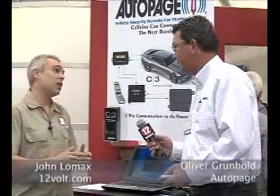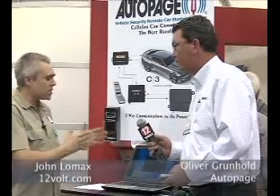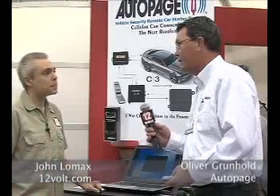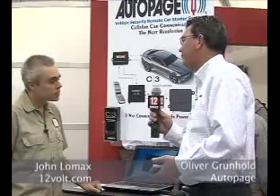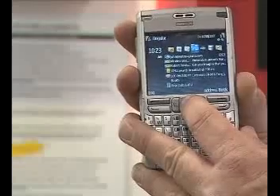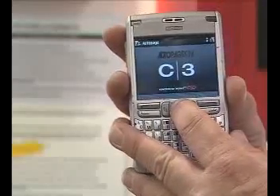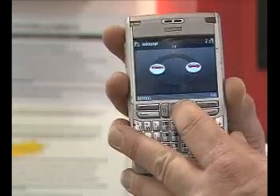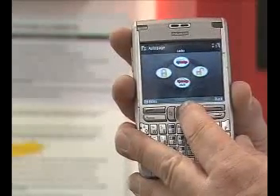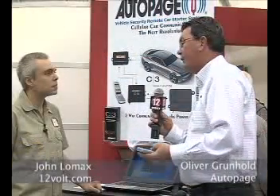While we've seen a lot of companies moving into the cell phone arena, what sets Autopage apart from the rest of the players with cell phone control? We started with a blank sheet of paper and looked at what our consumers wanted in conjunction with their two-way remote start security systems. The C3 will offer the user the ability to easily control through a JavaScript downloaded through the air to their phone every function of their vehicle — including tracking, mapping, speed alerts for teenage drivers, remote start capabilities, panic capabilities — all in a very user-friendly interface at a very low price.